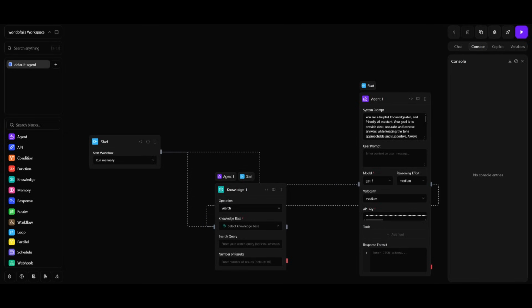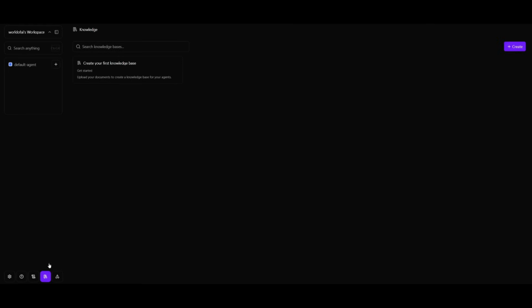Now, just take a look at how easy it is for me to just develop a simple chatbot. There's no AI agent. It's just a simple AI chatbot where I have a knowledge base that you can actually configure on the bottom left. If you click on this book icon, this will take you to this page where you can create your first knowledge base, where you can upload documents. You can even have it so that there's a web crawler that will scrape contents recursively.